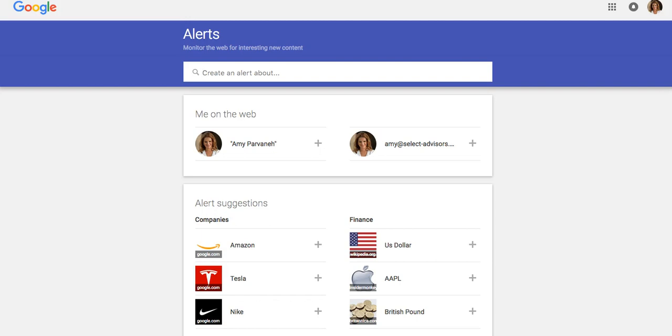So the first place I like to start on Google Alerts is to first start building alerts around my clients. This will help make sure that I'm on top of what community involvements they're having, what fundraisers they're going to, so that I could ask about those and I could make sure I find out if they've actually met someone there or if they know someone within a specific board or foundation. So this is a great place.